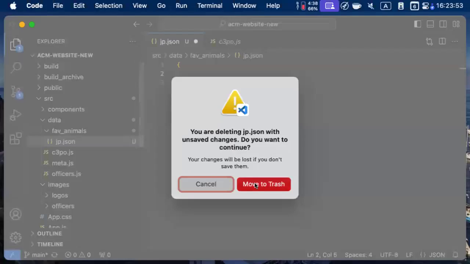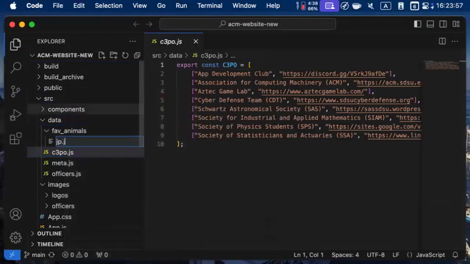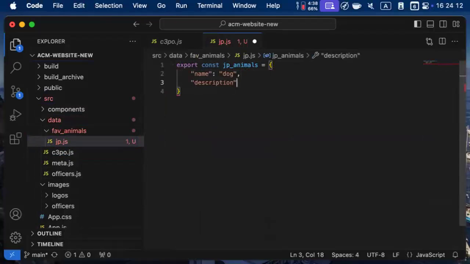Actually, I'm going to use a JS file because you can actually import a JS file. So I'll put dog as my favorite animal. Description, fluffy and cute. I'm just making them a JSON file, and then I might put a thing in the repository to show it on the website.